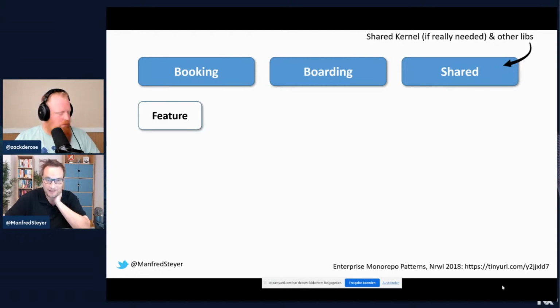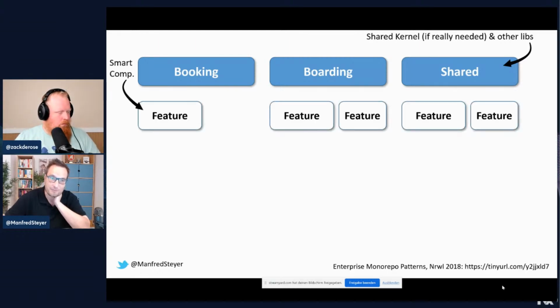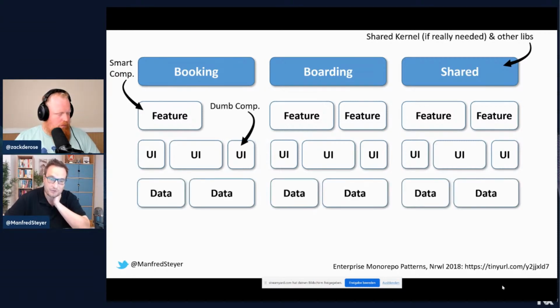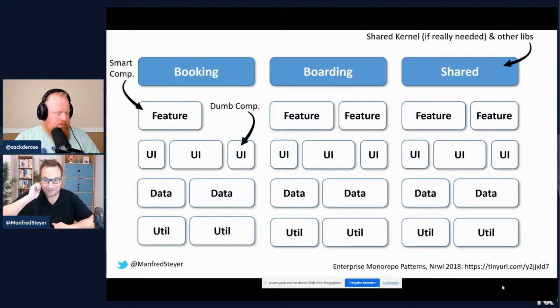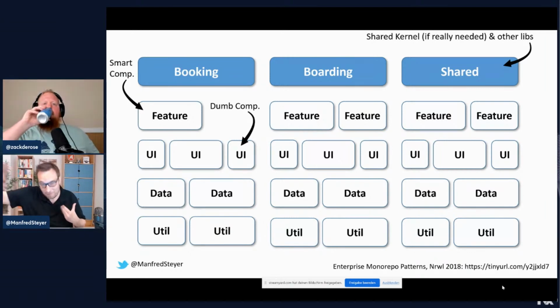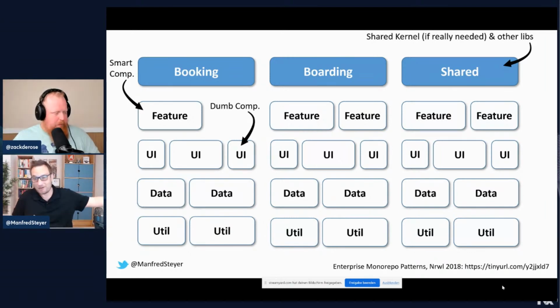We have a feature layer with smart components, a UI layer with dumb components, a data layer with data access code and our model, and a utility layer. It is nice because here we align with your best practices, but also with best practices of the domain-driven design world. I see. So it's kind of like a marriage of the two.